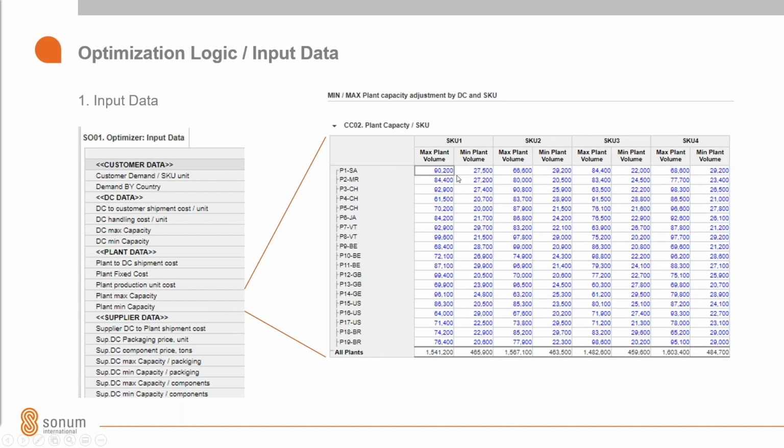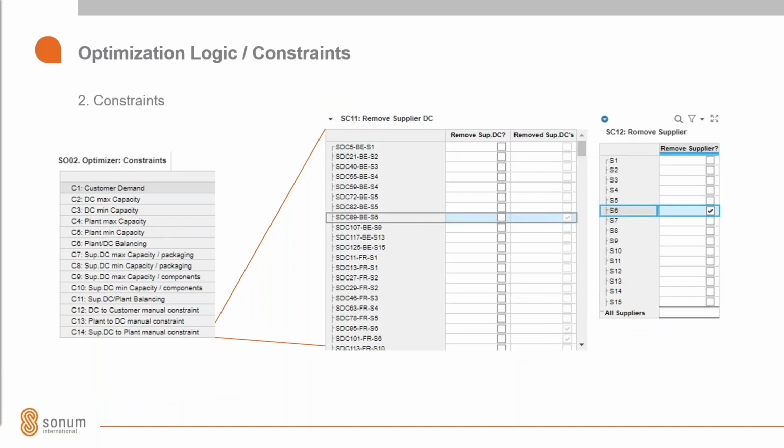So it's going to be within that factor of minimum and maximum volume that it has to allocate to a plant in order for this scenario to be feasible. And then, of course, all of the customer data, DC data, plant data, and all of the pricing, how much it costs per kilometer, because we know the distance, we know how much it costs to distribute from a DC to a customer. So it has all of that input data available in the evaluation of the scenarios.